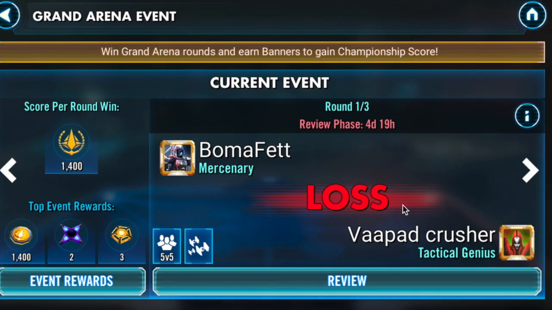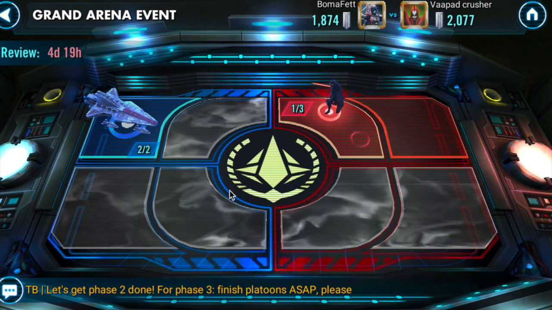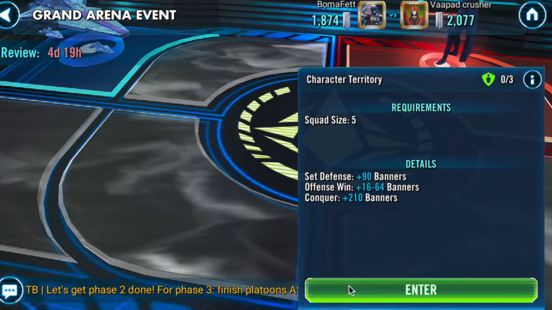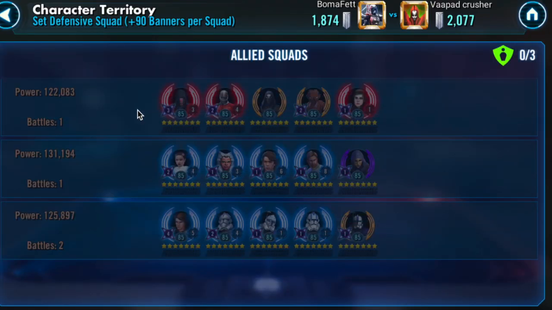Alright, so there is the loss. Let's see what Vaapad Crusher did against my defense. So this bottom front zone I hoped would stop him, and it clearly did not. He one-shot Darth Revan, he one-shot Padme, and it took him 2 to get through gas.